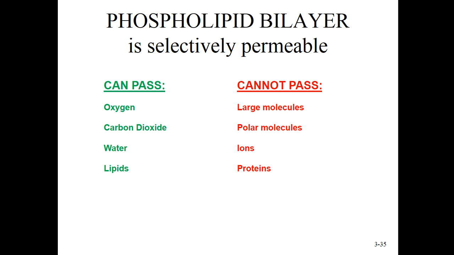Here we can see the short bullet point list of the things that can and cannot get through that phospholipid bilayer. Because the central core of the plasma membrane is fat, lipids, things that are nonpolar or hydrophobic can get through. Obviously, other fats can get through. Steroids, testosterone, estrogen, thyroid hormones, they can just melt right through the plasma membrane and affect enzymes in the nucleus. They don't need outside or integral peripheral proteins.